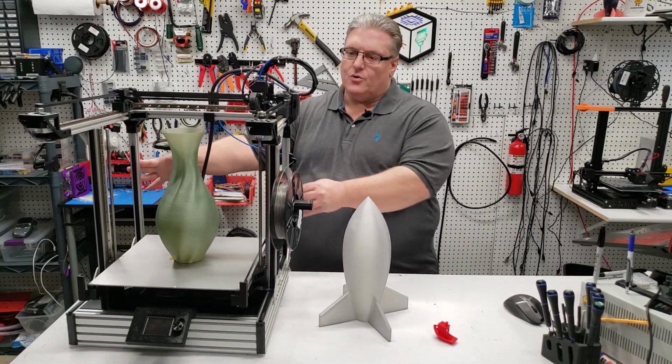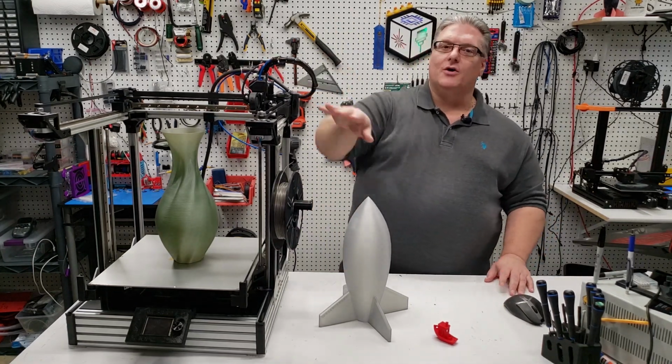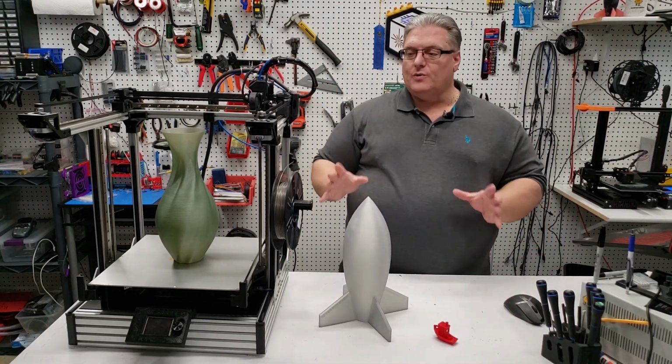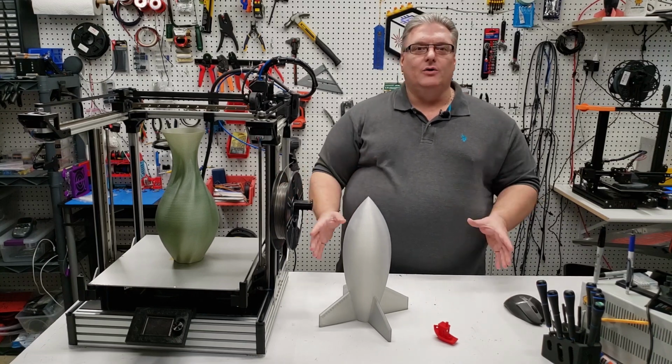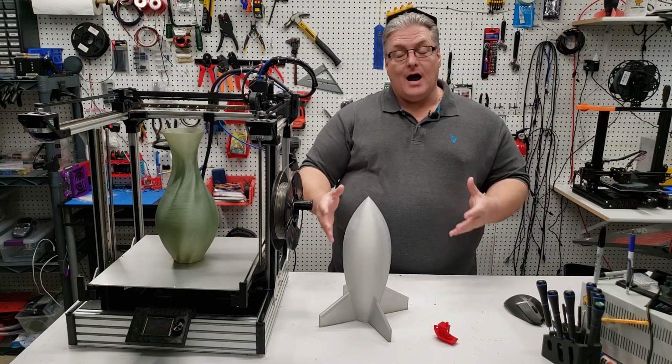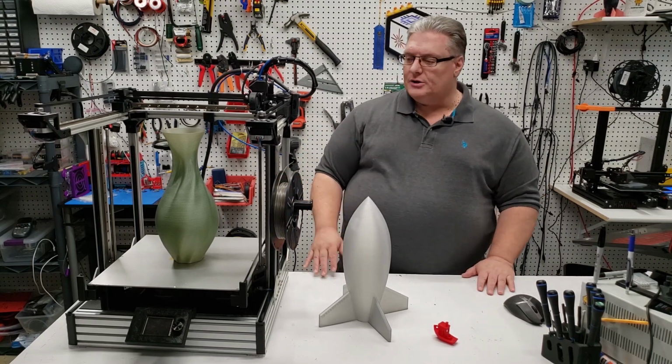Now, some of the other cool mechanical aspects of this printer that you'll notice is that the entire front of this printer is open, and that's really cool, and that's one of the things that we wanted to do with the design. When you look at other CoreXY printers like the Hypercube, you find that it's a cube and it's a little bit more difficult to get your prints off of.